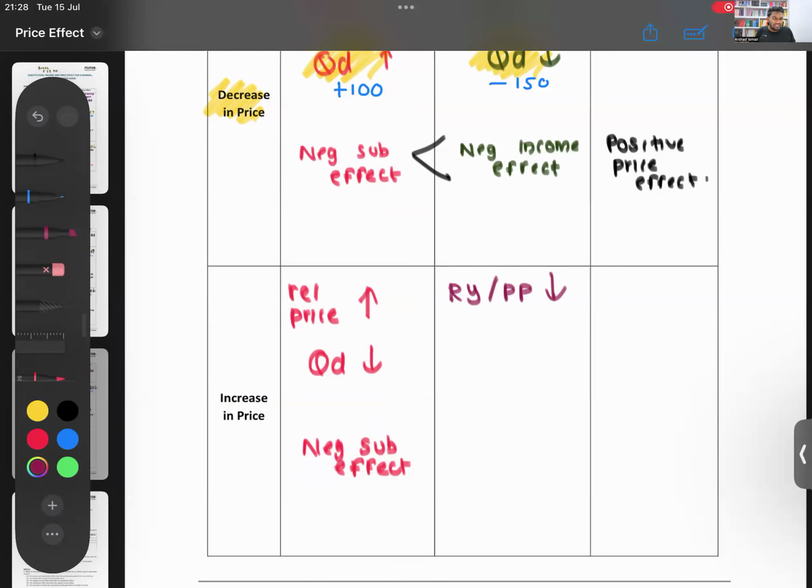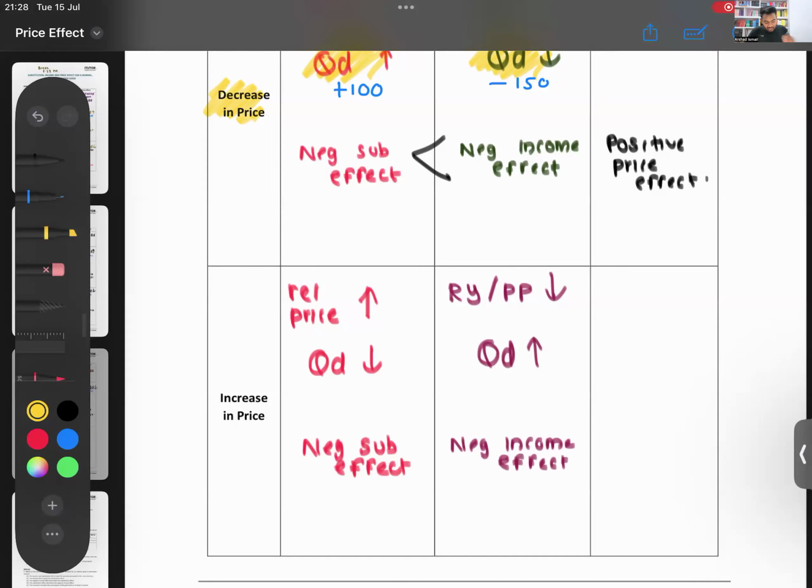Then what happens, Lamai? Inferior good. When you become a poor fellow, what happens to the quantity demanded for an inferior good? Inferior good QD will rise. You give up on the luxury ones. You buy more of this. And as a result, what can you tell about the income effect? You have a negative income effect. So again, the price effect for that case. What is the price effect story?